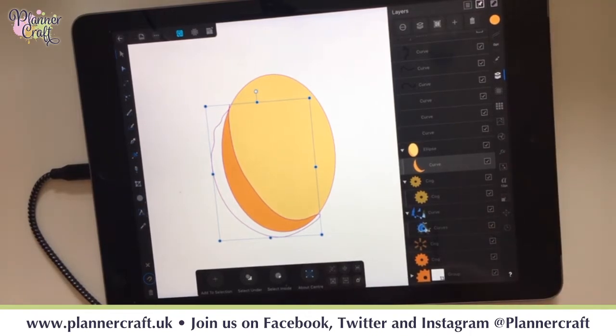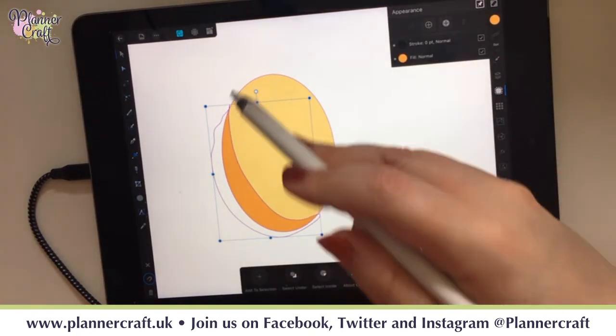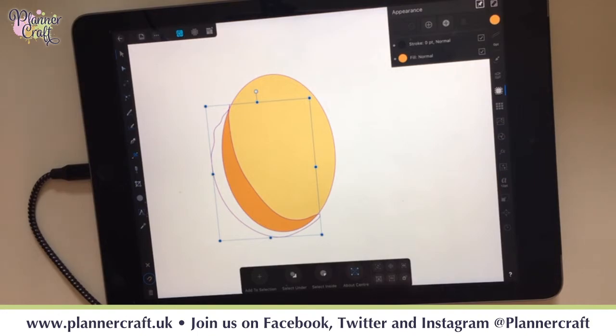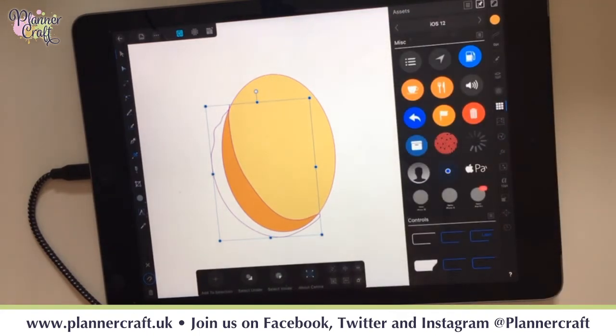Well, before we do that, I'll finish off down this side because there's a whole side of this program that I haven't shown you really. So we'll keep going down here until we go up there, and then I can show you some of it. So appearance is literally what it says. It tells you the stroke, it tells you the fill and any effects if you have them on it.